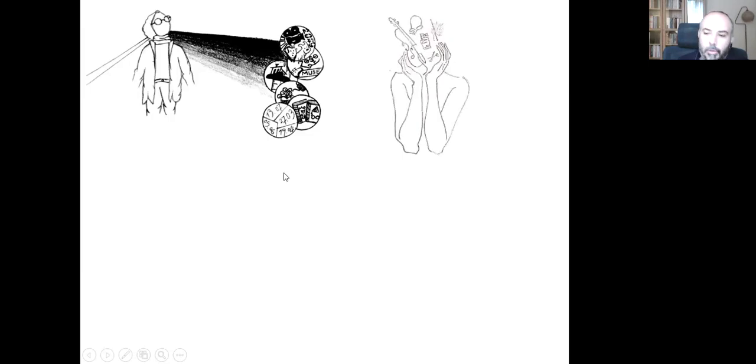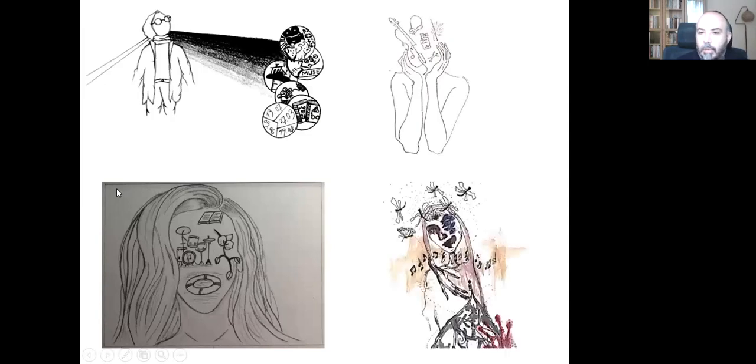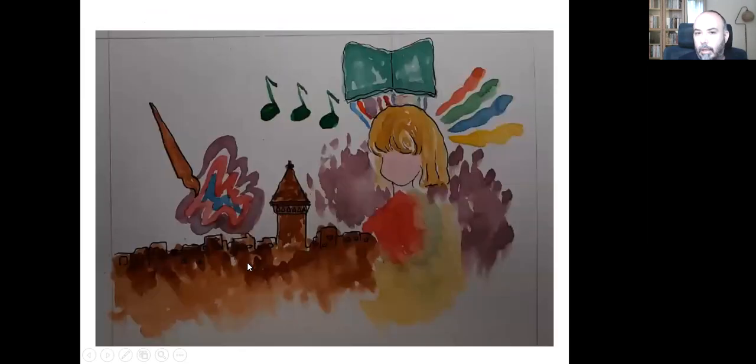I'm not just looking at the line quality or painting quality here, because as we talked before, our goal is not to try to become an artist here, but the expression. These are very nice examples of expressing the idea, the personality here. Very nice coloring technique, in my opinion. This is what we are looking for here.